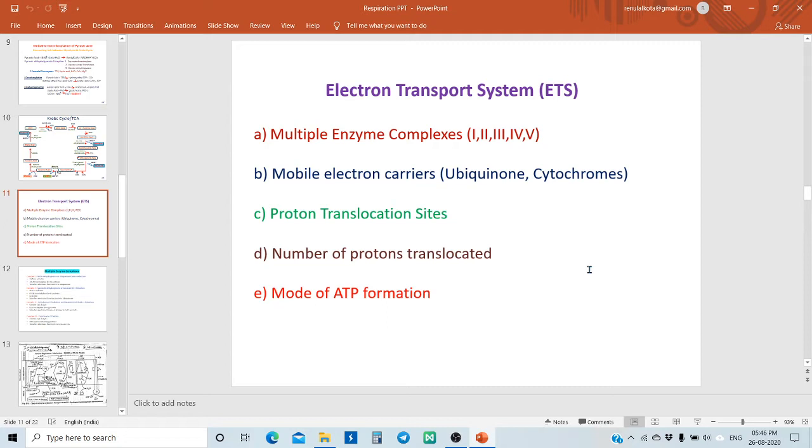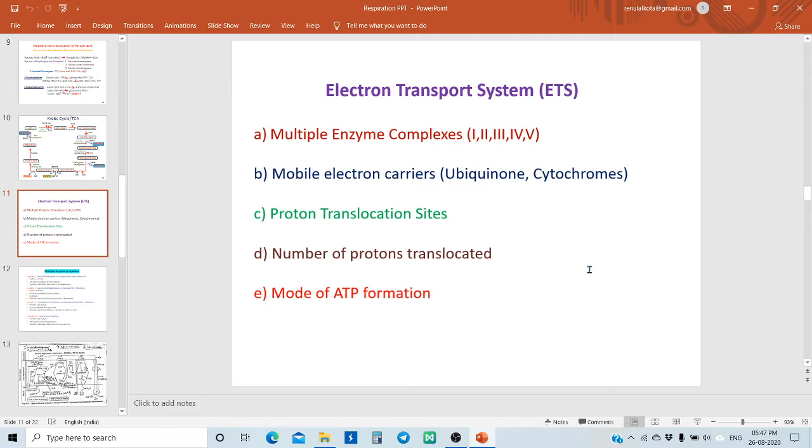Acetyl coenzyme A enters into the Krebs cycle, where it undergoes four oxidation reactions and two decarboxylation reactions, as a result of which three NADPH, one FADH, and one ATP are formed. We have two acetyl coenzyme A molecules, so as a whole, six NADPH, two FADH, and two ATP are formed in the Krebs cycle. These are reduced compounds. NADH and FADH are reduced compounds, and they are rich in energy.